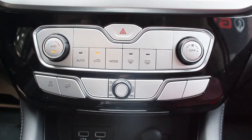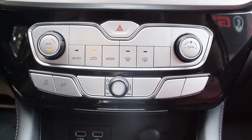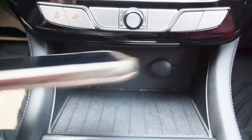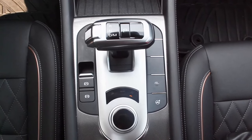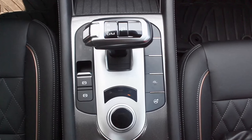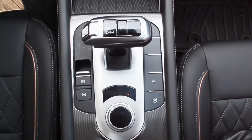Below the infotainment you have your AC controls and a few blanks, similar to the S Lux model. You also have hill descent control and electronic stability control buttons. Small nitpick: there are no backlit volume controls, so it might be hard to find at night — but you can control volume on the steering wheel. Further down you have two USB ports, one 12-volt socket, and a wireless charging pad, though it does not have two wireless charging pads. In the center console you have the gear lever, three blanks, the 4-Low button, electronic parking brake, and auto hold.